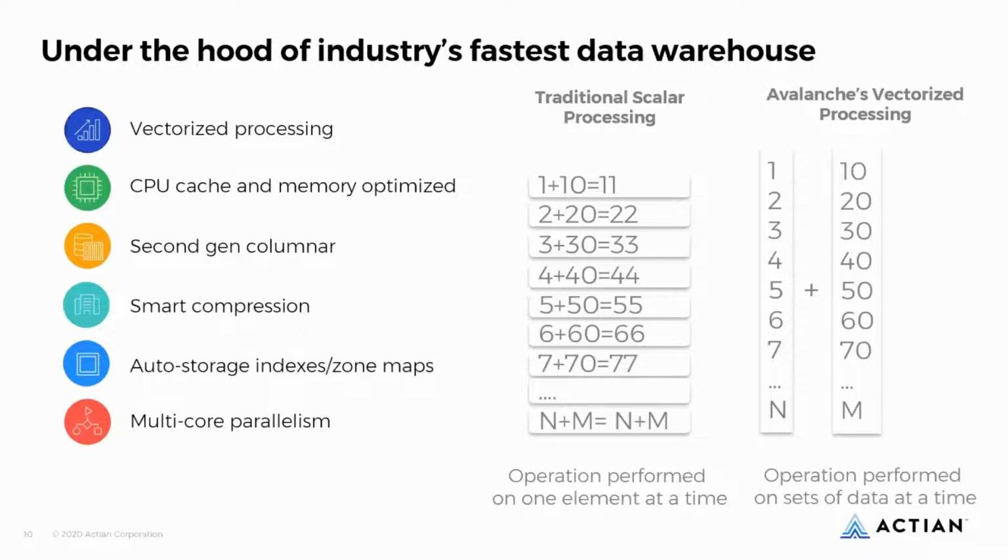That's not the only reason it's fast. It's a combination of multiple features. One is taking advantage of the large L1, L2 on-chip memory processors have these days. Today you can buy a processor with 12 megabytes of L1, L2 cache. That used to be only available on things like Sparc servers 10 years ago. It's pretty amazing that you can get that on a commodity system these days.